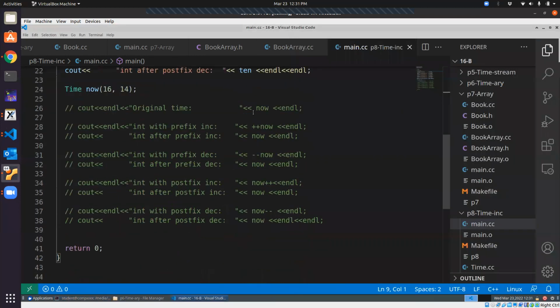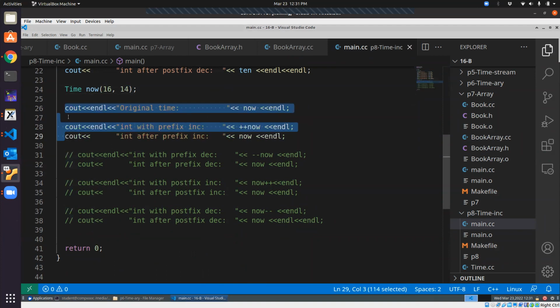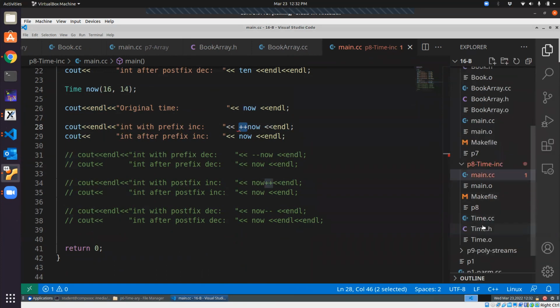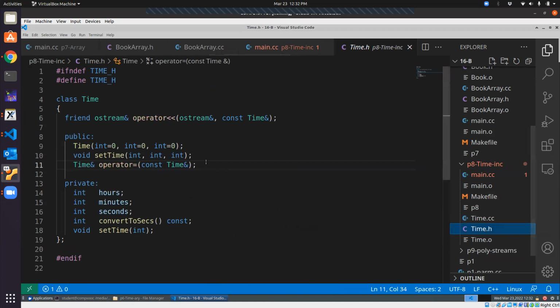Now we want to be able to do the same thing with the time. We want to be able to use the prefix ++ on the time object. So now plus 1 second, or maybe we'll make it a minute. All right. So first we will overload these as member functions, and then for the decrement we'll overload them as global functions.